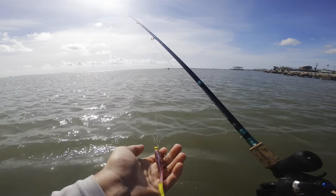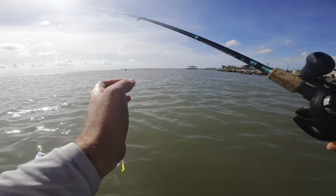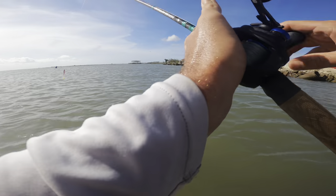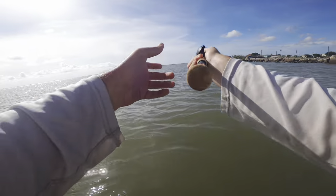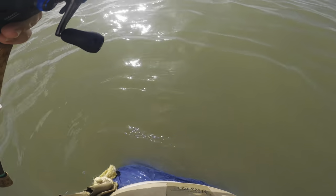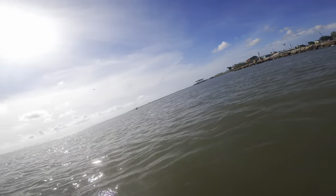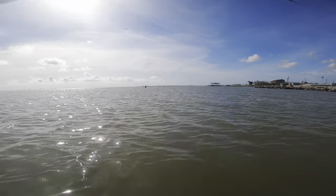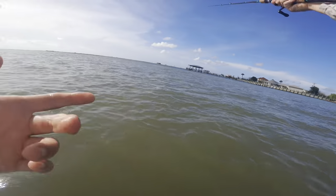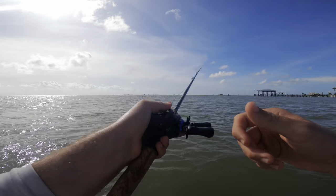Back out - I'm going to throw this lure again just to see if those fish are still in that same spot. If they are, I'm going to throw out those little finger mullet - just hook them by the tail, let them swim around, and see if we can hook a big old trout. I did grab my stringer this time. The water looks a lot better now than it did earlier and that tide's moving out really well. The current is ripping now, which is exactly what you want - it's pushing bait out of that back lake up over the oyster, and those fish are waiting there to eat them as they come up.